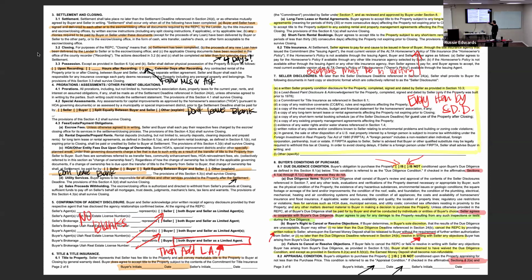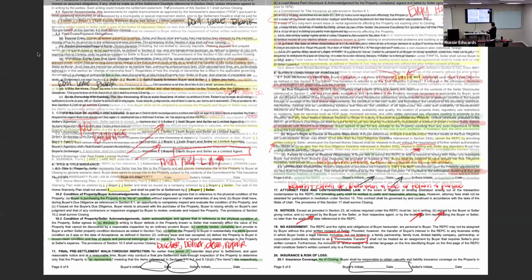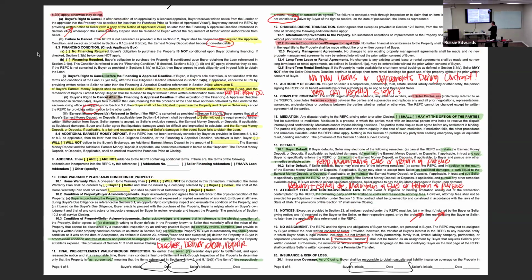Same thing with appraisal: it is or is not contingent upon having it appraised. It almost always is if there's going to be financing through a regular lender. With private lending, not as often, but they still could, I guess. Same thing, you have until your deadline to negotiate any appraisal issues. Section 8.3 is whether your financing is required or not required. If no financing is required, that ultimately means they're paying cash.